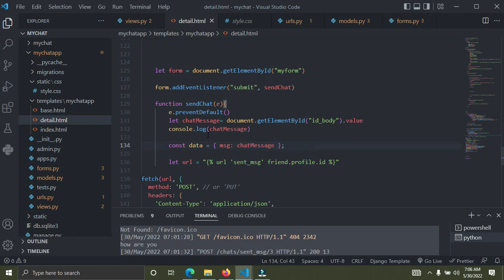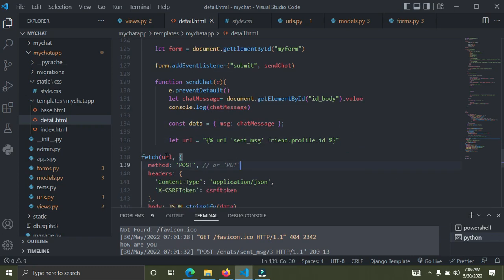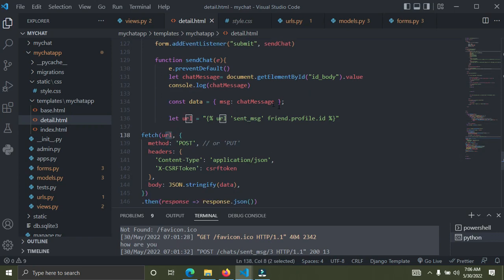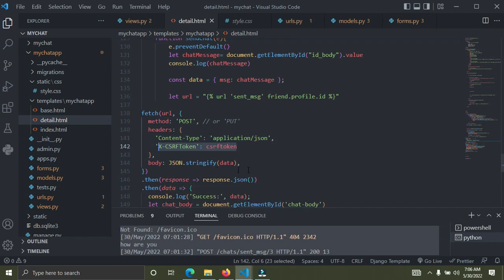So now what I'm trying to do next, I want to send this value from the form field to the back end, to one of the views we created. So here I made a URL for the views, understand? Then I put that URL here. That means we are sending this data to a view through this URL, understand? It's a post request, it is JSON data we are sending, and these are the CSRF token, and just here you have to convert the data to JSON, understand?